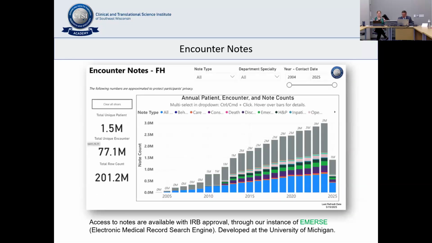Encounter notes. One thing that's really a challenge is taking a look at those encounter notes that are collected for an in-person visit, if you will. And specifically in the cancer space for understanding staging, et cetera, for cancer or for other diseases. So I said in one of the earlier slides that we've launched a tool called Immerse for being able to search through those in a natural Google-like interface to look for those patients with certain criteria where data is collected in the notes only. And then you can tie that with those discrete elements that we have in I2B2 and Trinetics to round out that inclusion exclusion criteria.